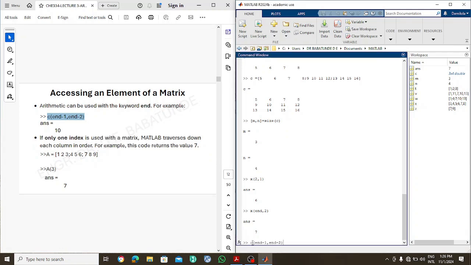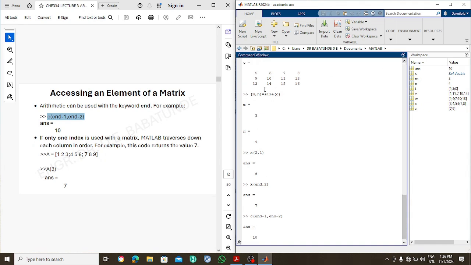Let's run that and see what it returns. It's returning 10. This is our matrix C here. If we go to row end minus 1, it's just 3 rows, so that means it's referring to row 2. And on that, we go to column end minus 2. So this is end minus 1, this is end minus 2. 10 is what is at that address.